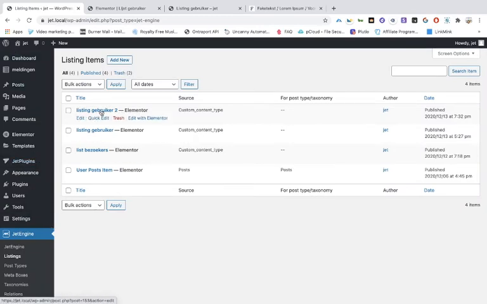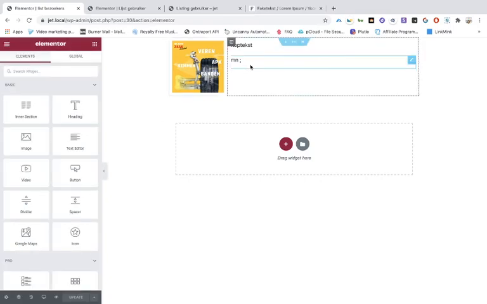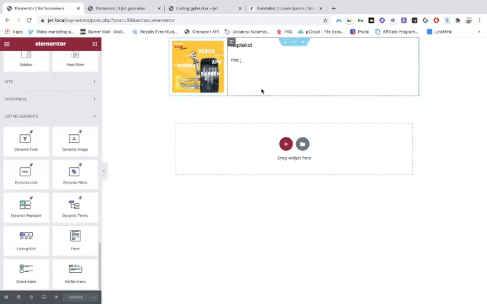And this is the listing for someone who has posted something on the website. And this is for the visitor. And when you are adding that, you can see that there is no dynamic link for deleting the post or adding the post, because they are not allowed to add or delete the post.